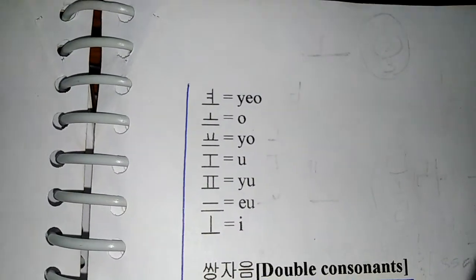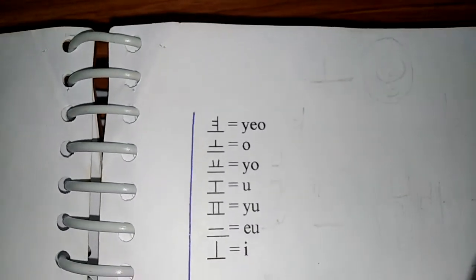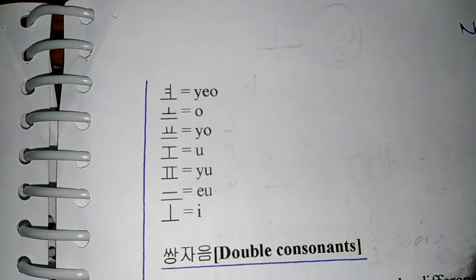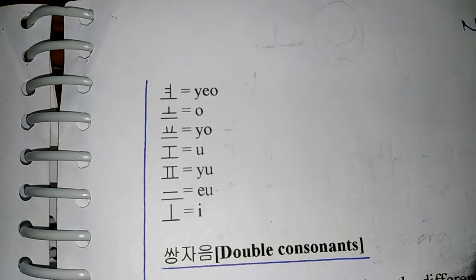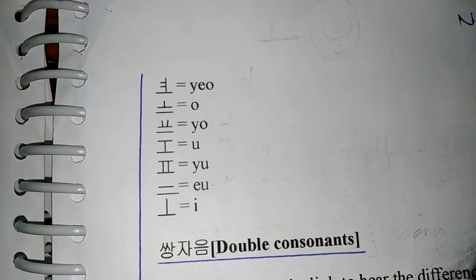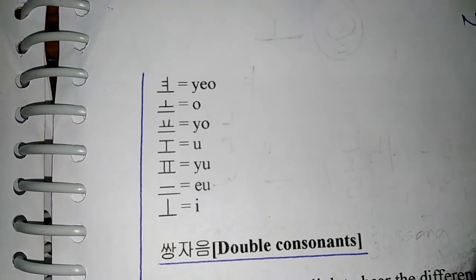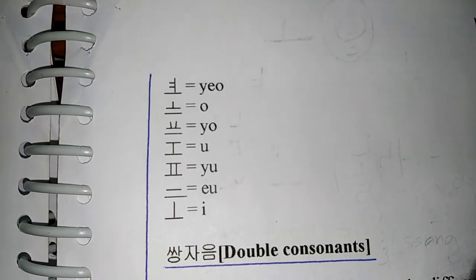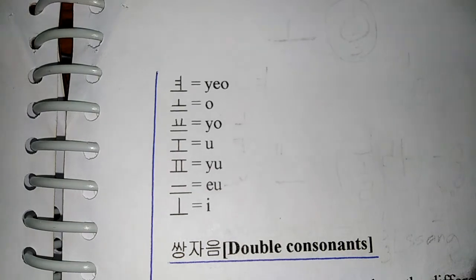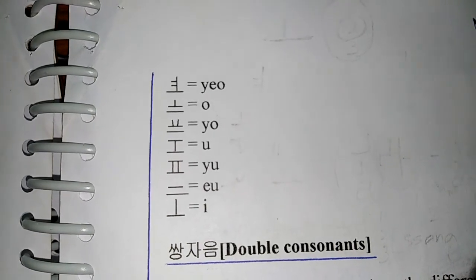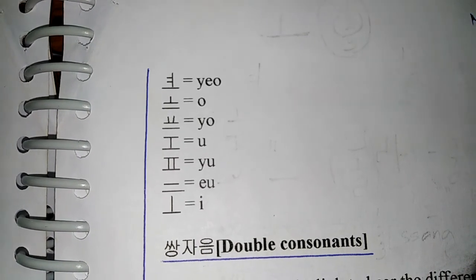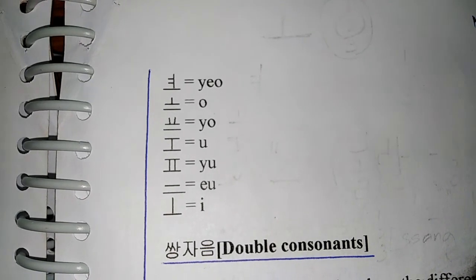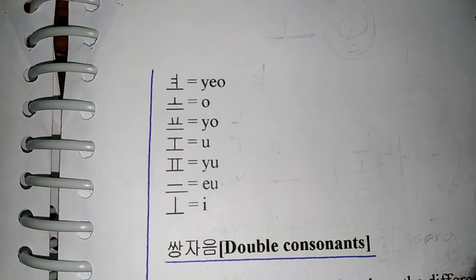So we saw consonants and vowels in this lesson. I'm not going into the double consonants or the other things as I mentioned earlier. So I hope today's class is clear. If you have any doubts, you can put those in the comment section and I'll be answering all your queries. So we'll see with the leftover alphabets in our next class.